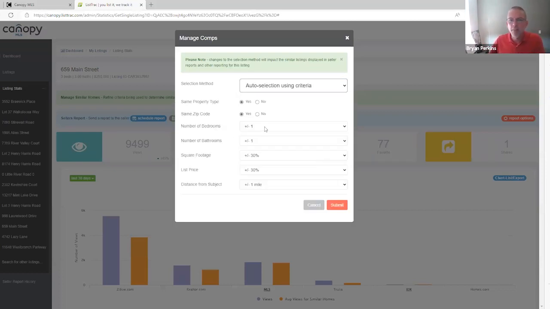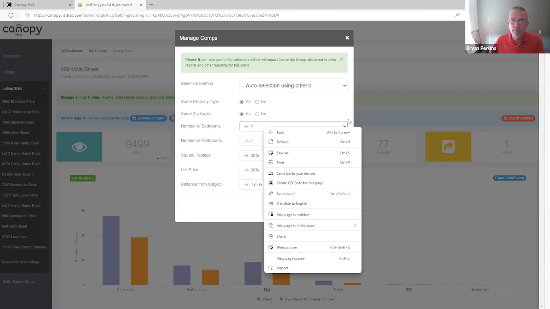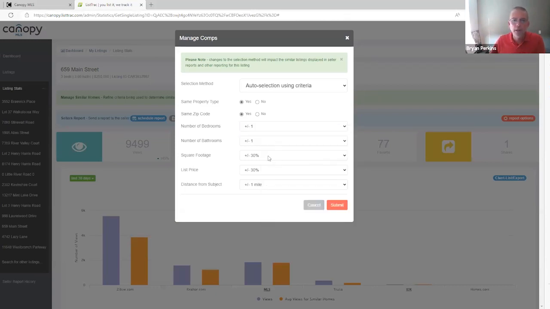So this is what it's set up as: 1 bedroom or more on the subject, number of bathrooms, 1 or more, 1 or less, square footage 30% up or down, 30% on the list price, and 1 mile away. So if you wanted to change these auto select, maybe you wanted to do, I don't know, 2, you could change that, and it will change the properties that it brings into the similar properties and may change that number.